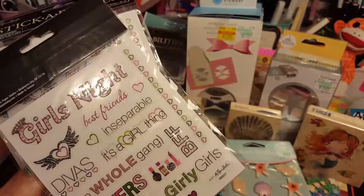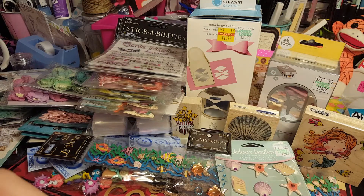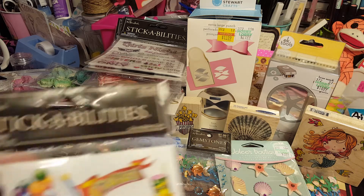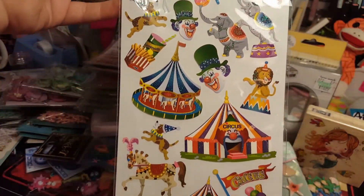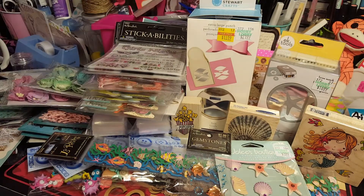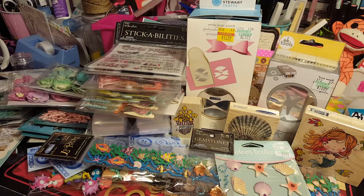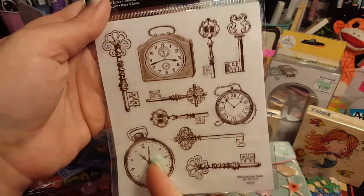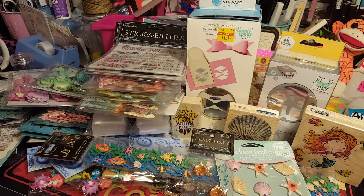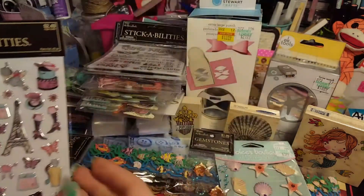I got this Girls Night one too - I thought it would be awesome, and it has two pages so we can go ham on that. I got this circus sticker sheet for Angie B's swap since I'm doing mine in circus theme - so stinking cute! It was $2.49 at 60% off, so I think I paid $1.25 for it. Circus stickers are kind of hard to find! This one also rang up 74 cents with two pages. And this vintage one - Brittany fell in love with it, and she's in a Paris pocket letter swap on the Happy Mail group. I have to agree - I absolutely adore them too.